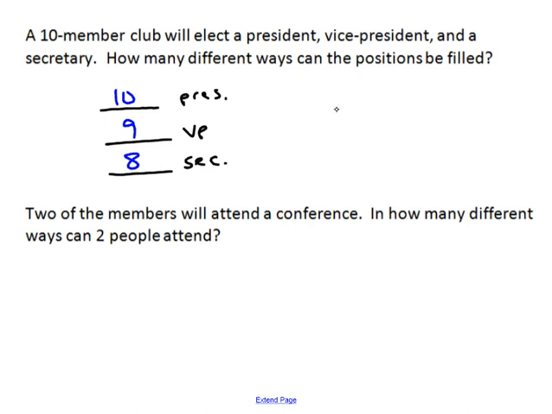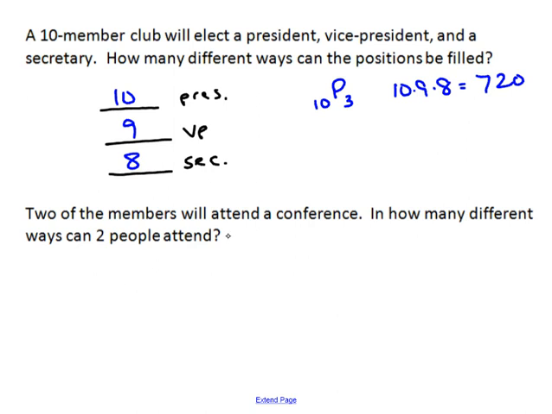This was what we explored last time in the previous lesson, and you could think of this as like 10P3. 10 people that are going to be in this club, and we have 3 positions to be filled, 10P3, or 10 times 9 times 8, which of course is 720. So 720 possible ways that this could happen. This was a last time thing. Now, let's look at this next problem.